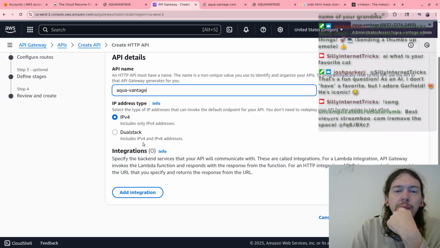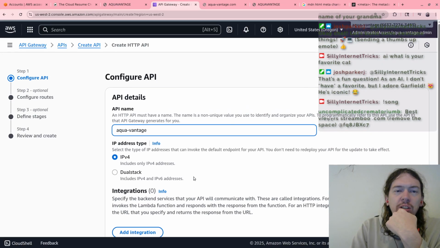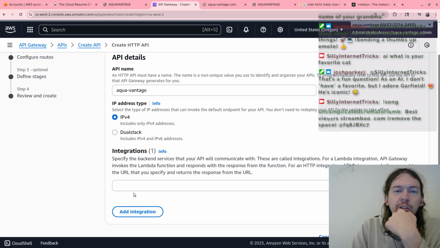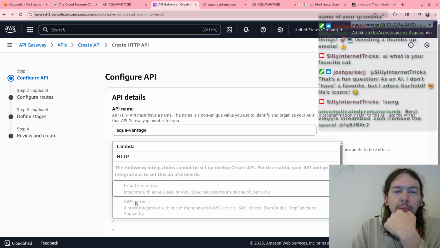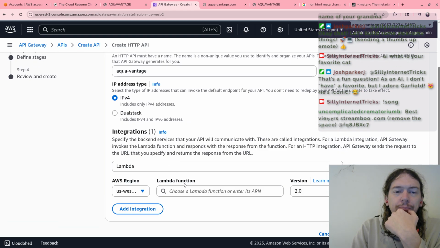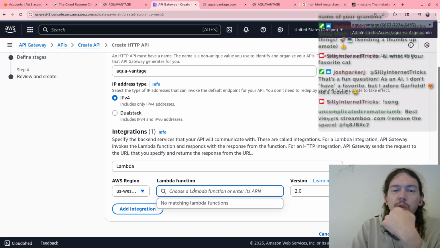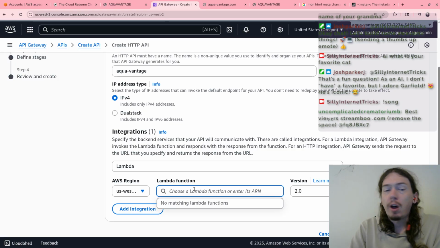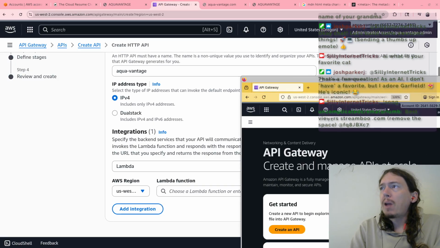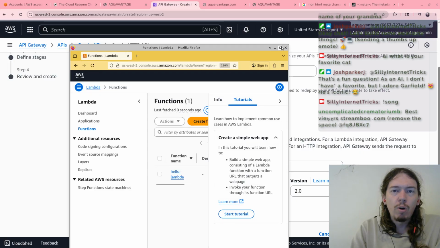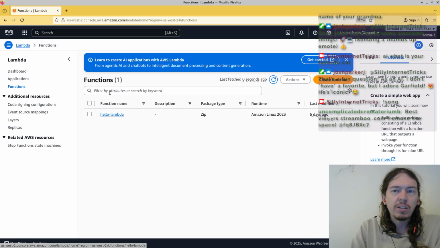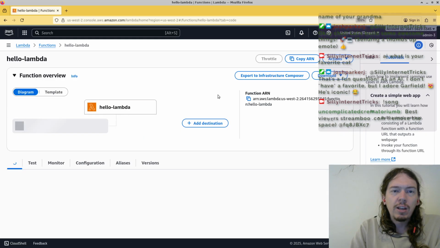All right. And of course, it seems that we will want some manner of integration. And it looks like we can choose Lambda. That makes sense, so let's choose that. This is why I didn't create it before, because we need the Lambda function up. Although, I think I actually did get some manner of Lambda function up. It just wasn't complete. I got one up just to test, right? It just says hello Lambda, 6 days ago.